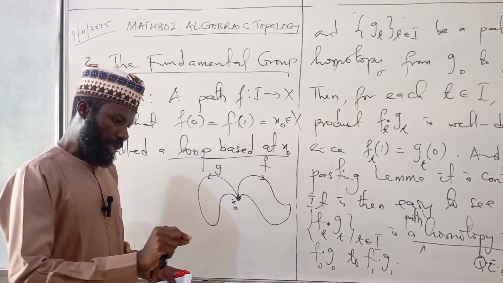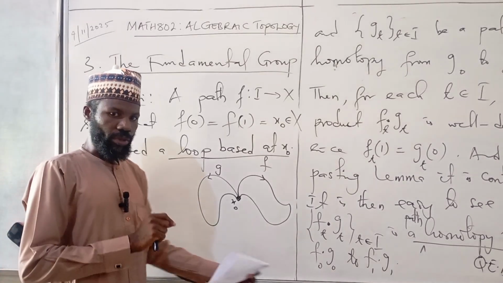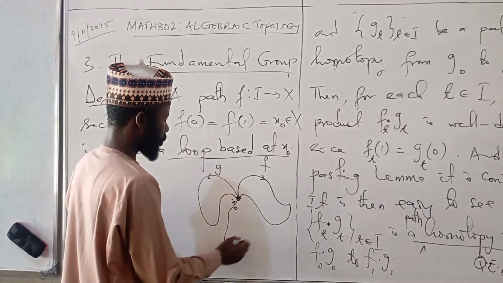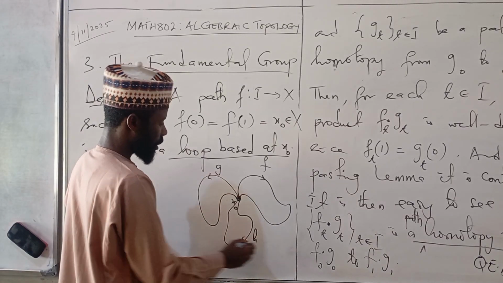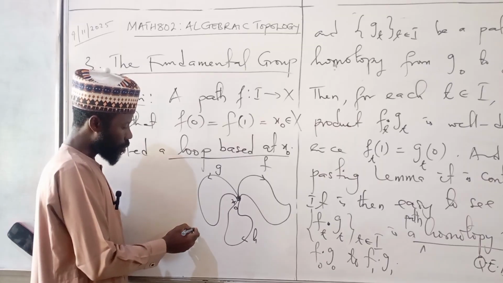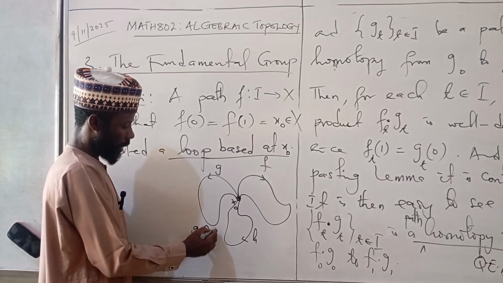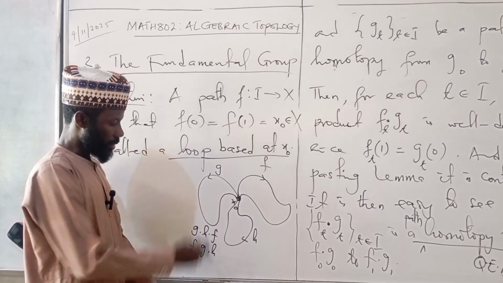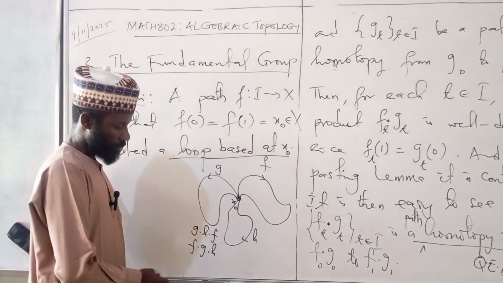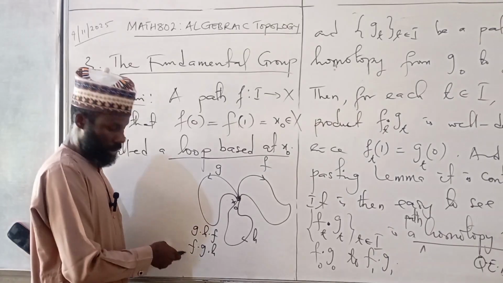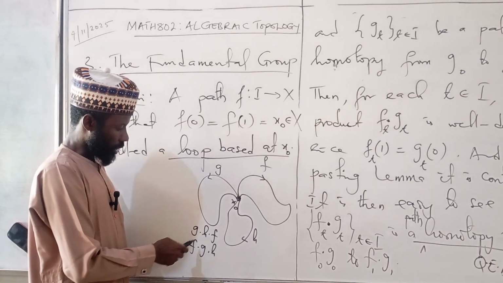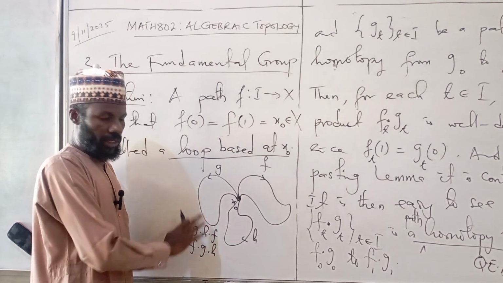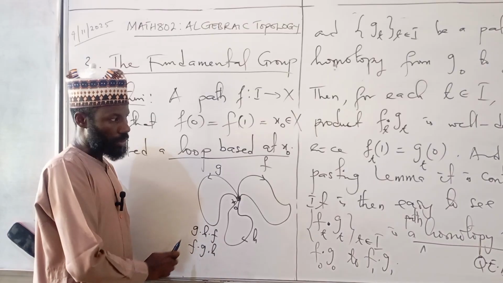So always the initial point of the second one coincides with what? The terminal point, because in fact everything is the same. Even if you have a third one called h, you can always multiply them all together. I can do g times h times f. I can do f times g times h. We'll prove that it is associative, but this is not associativity. What I've written here is not associative. I'm just trying to point out to you that you can multiply anyhow. It doesn't matter which one is the first factor or which one is the second factor.